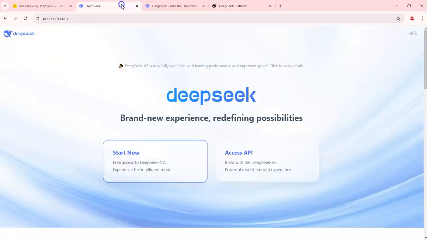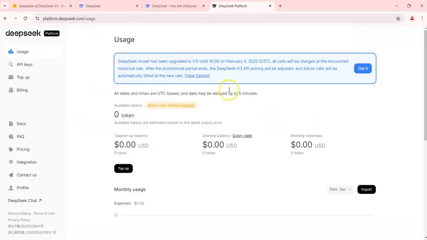If we go for access API, we will have this page, and they said it has been upgraded to V3 until February 8, 2025. Also, we get the discounted historical rate, and you can see here it is 0 for now.